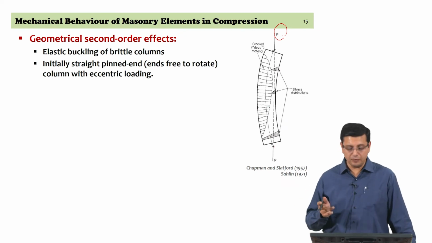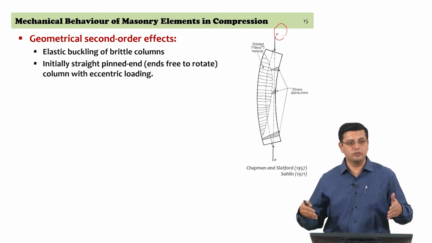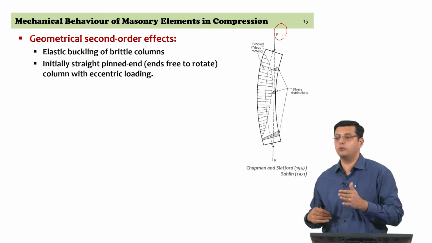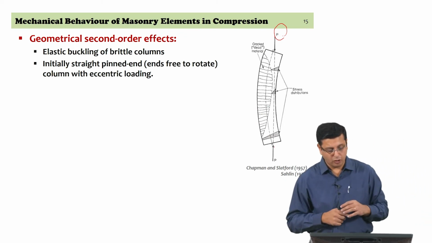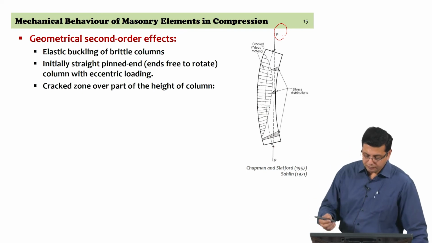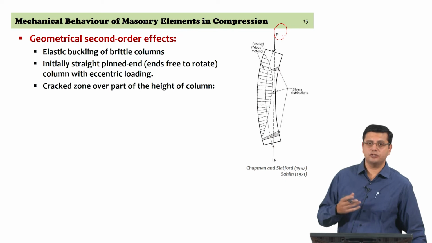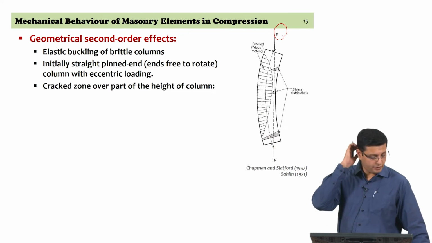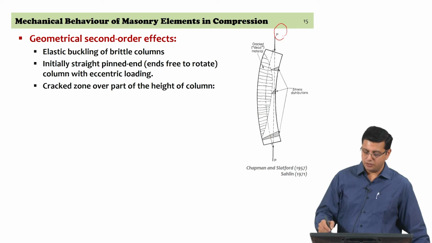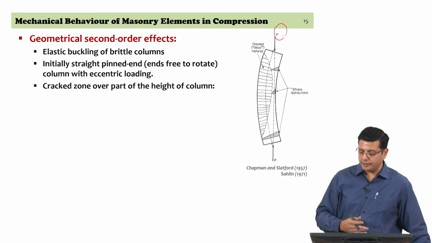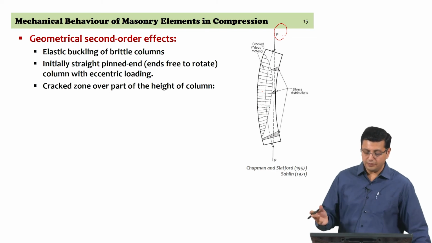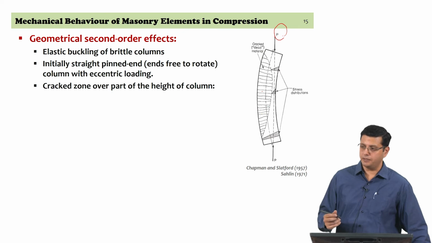Eccentricities can be different at the top and the bottom, again depends on support conditions. If you have full support and loads coming at a certain eccentricity different from what the reaction eccentricities are at the base, you will have top eccentricity and bottom eccentricities that are different. Now, due to the deflection of the wall, because of the moment induced by the eccentricity of the load, part of the wall will crack and part of the wall will remain uncracked. Okay. So, there will be a part of the wall which goes into cracking along the height, and you call that the crack zone. This crack zone is really not going to be participating in the load carrying function. It is only the uncracked zone that is actually going to be actively participating in stress distribution.